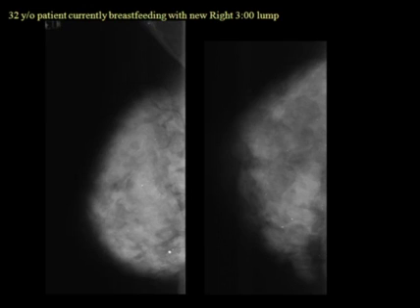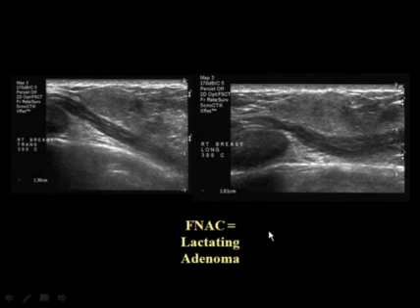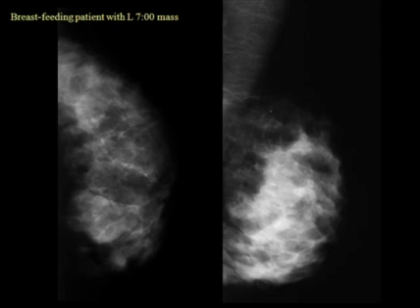This is a young patient. She's 32. And she's currently breastfeeding. She presents with a right breast lump. So we can see here, this is the medial lateral oblique, very dense breast tissue, the same thing on the craniocaudal view. You cannot distinguish the lump in her breast. But when we do ultrasound, we do see this hypoechoic region, which is smooth. So there's a mass here, which you can see within the right medial breast. It's ovoid shaped. And this on small needle biopsy was a lactating adenoma, which is a benign finding.